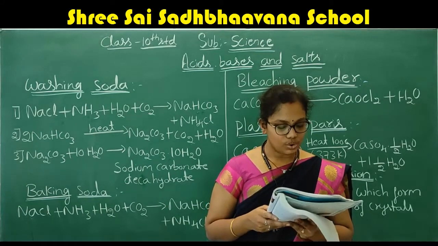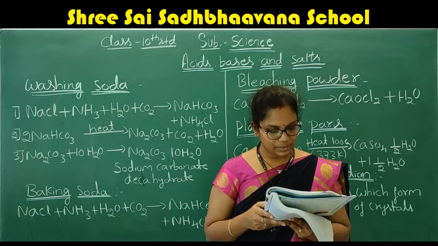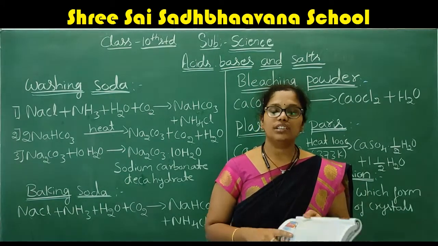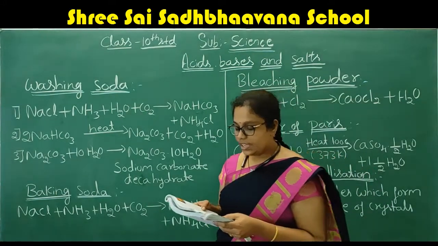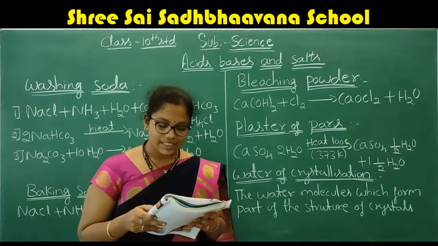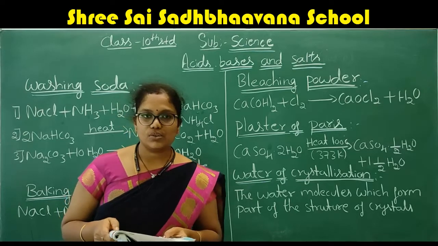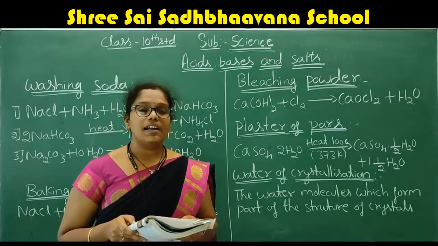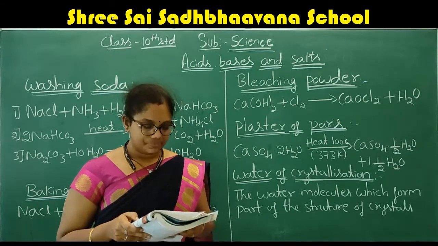Second point, sodium hydrogen carbonate is used for making baking powder, that is for cake, and wherever we are going to use that. Also, sodium hydrogen carbonate consists of white crystals which are sparingly soluble in water. If you see the baking soda in your home, it is white crystals and it is easily soluble in water.